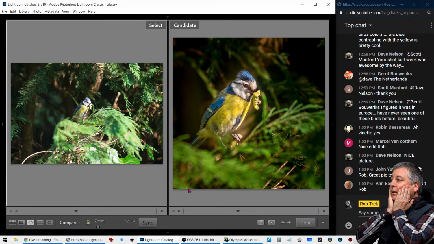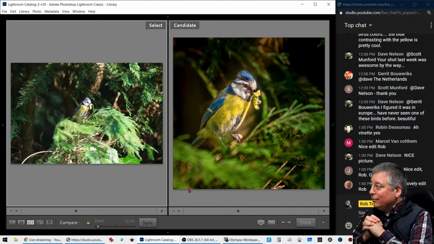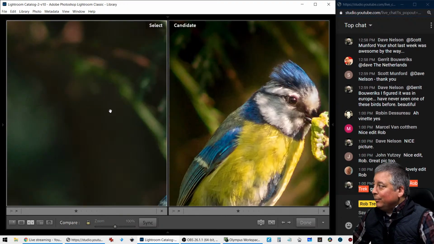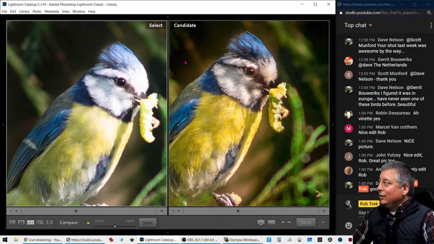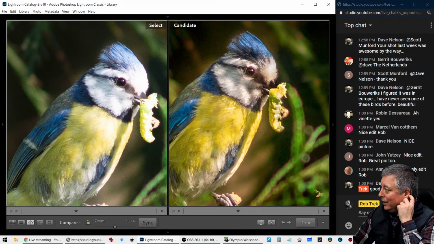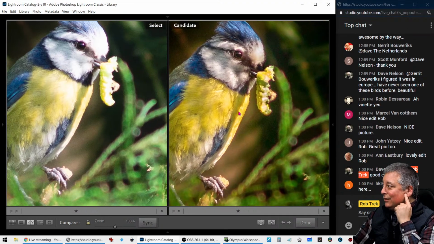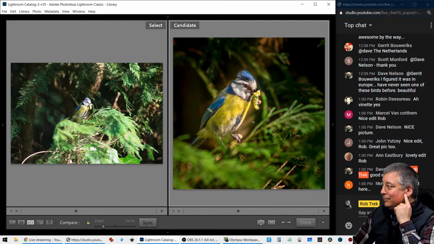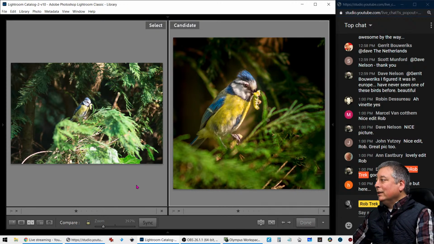So yeah, I think that came out pretty good. If we punch in and just look at the difference in the detail, I recovered the highlights, thank God. Got rid of the chromatic aberration, and then vignetted to get rid of all the busyness, because I didn't like all of this around it. But I think that came out pretty good.